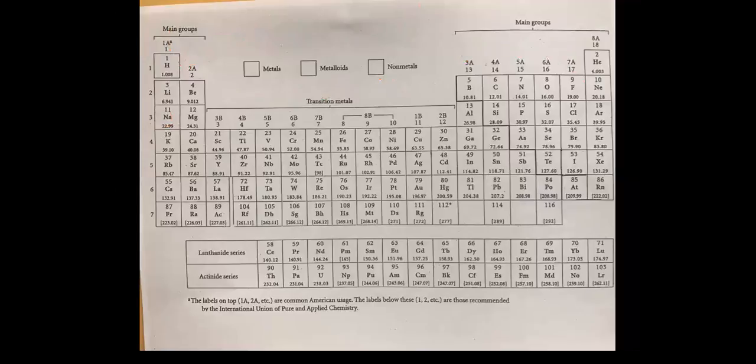I'm going to get rid of this. I'm going to go back to my whiteboard because I don't need to talk about specific elements. I'm just going to draw a periodic table here for you, just kind of the outline, because I'm just going to talk about trends. Okay, here's my table.